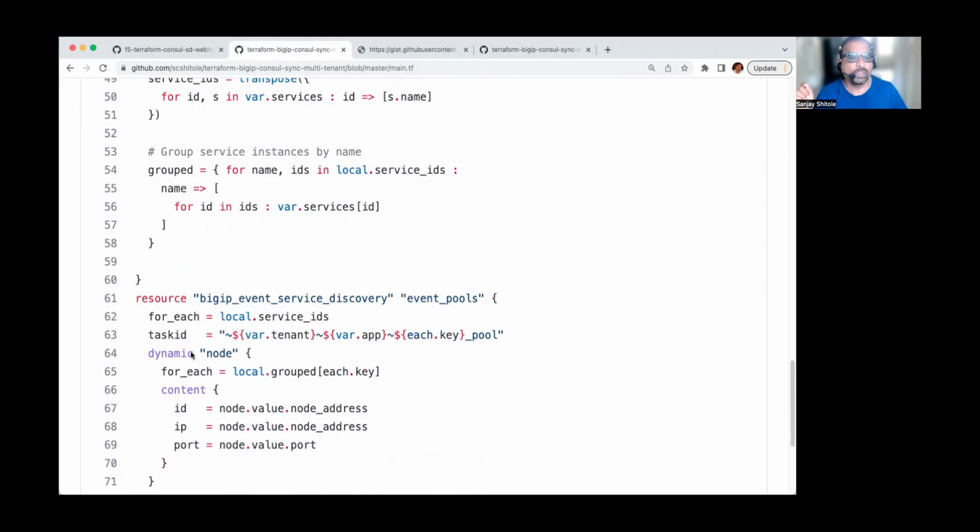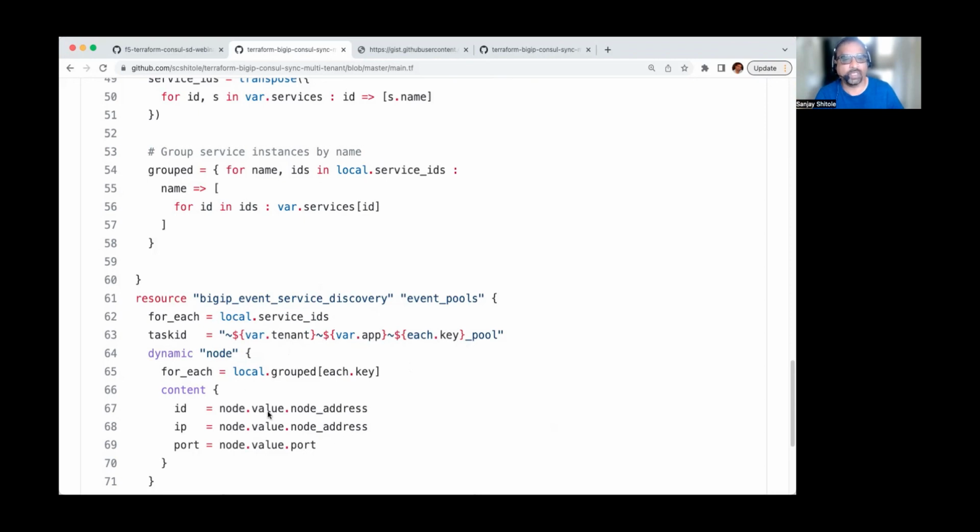Here, one of the important things which I need to point out is that the task ID is nothing but the API which is created dynamically with these values, right? With the tenant name, with the app name, and with the pool name, it creates a unique API endpoint, so that this resource, BIG-IP event service discovery, can use it to configure the BIG-IP services, right?